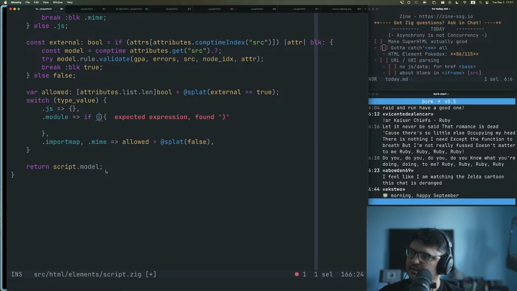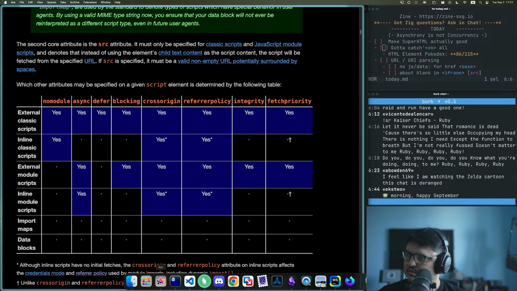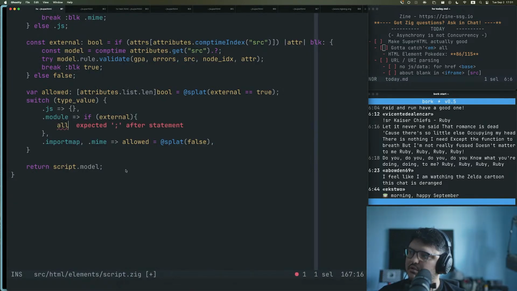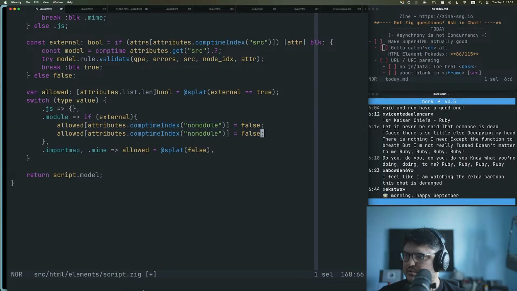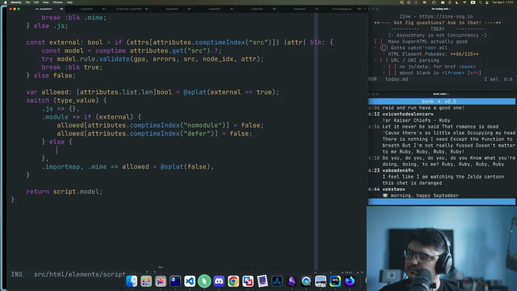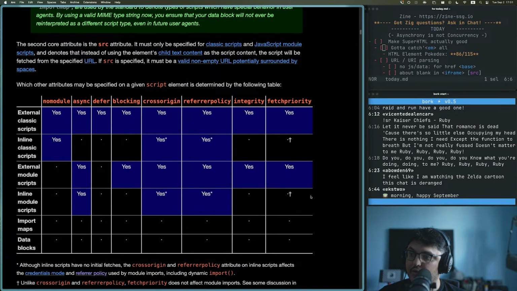If external, so here, turn off no module and defer. And what's the other one? Defer. Else, if this is false, and now everything is false, then we set to true these three guys.